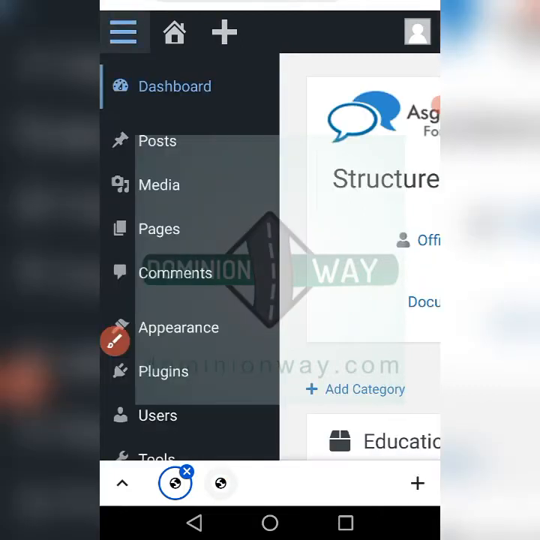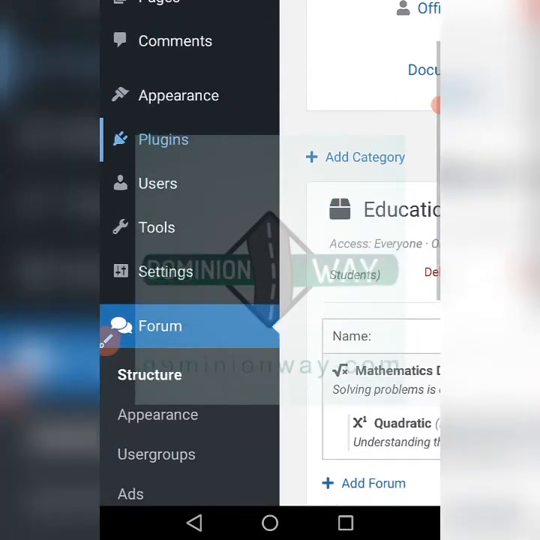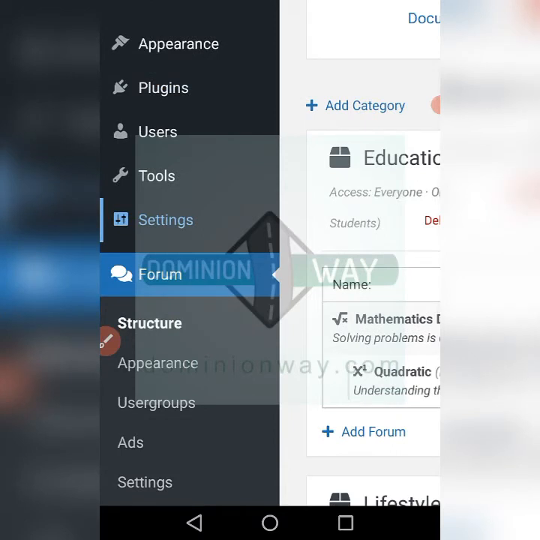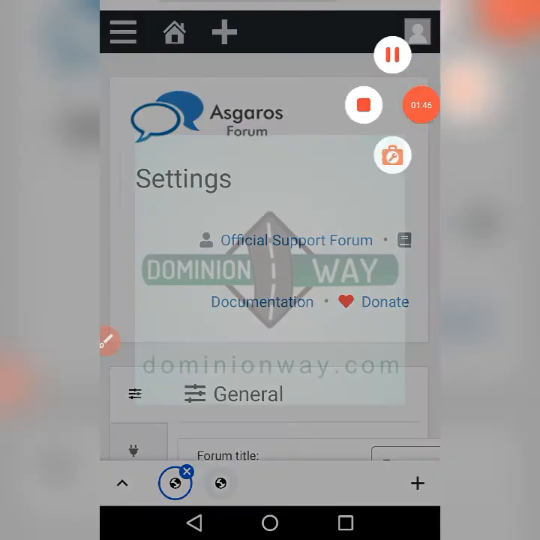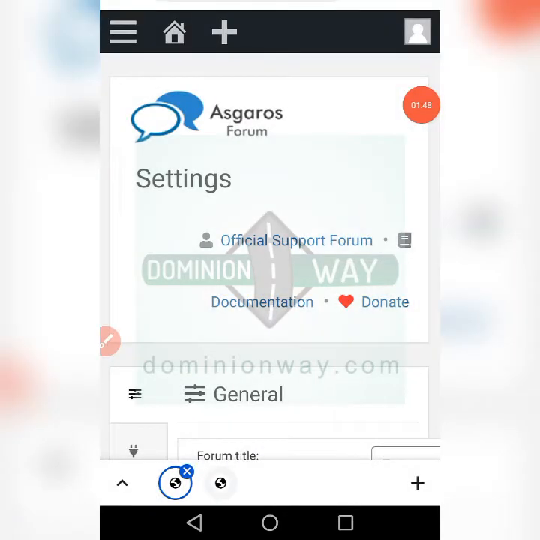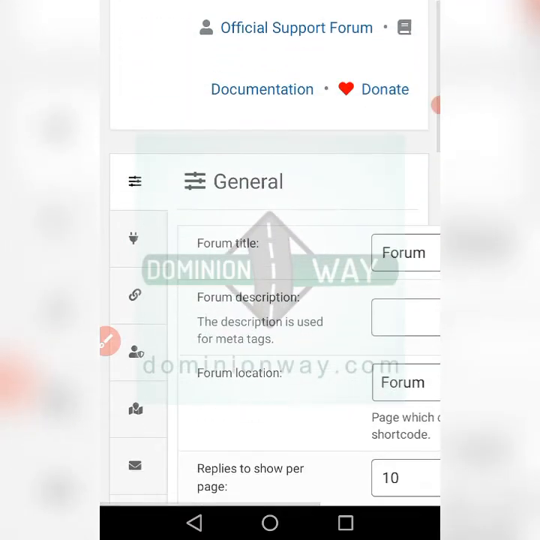Scroll to forum, and once you get to forum, click on settings.